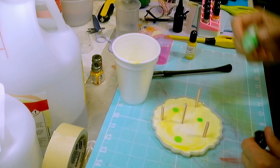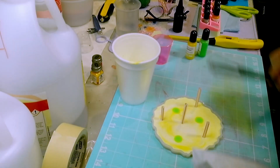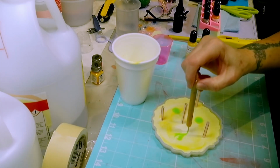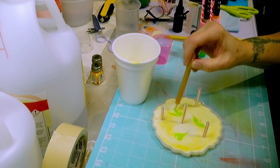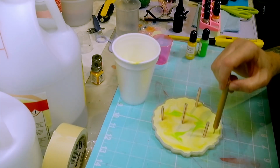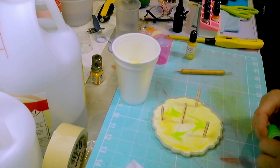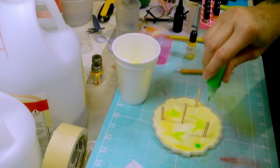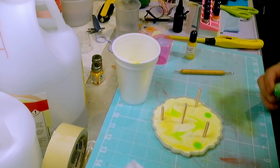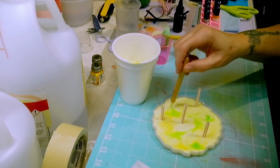And as much as it may seem like a good idea to bang this around, I'm not going to, because I don't want to mess it up. So let me just circle this around, trying not to. It's interesting how that green just blended right into the yellow and the white, eh? Let me put a couple more shots of that on. Oops. Yep, there goes the lid for that. Get that later.